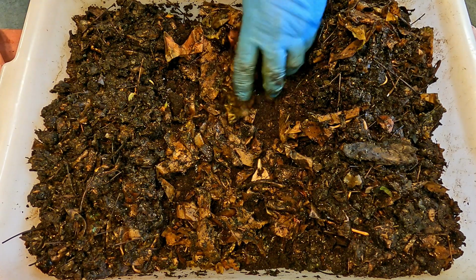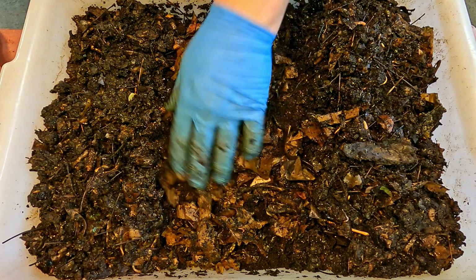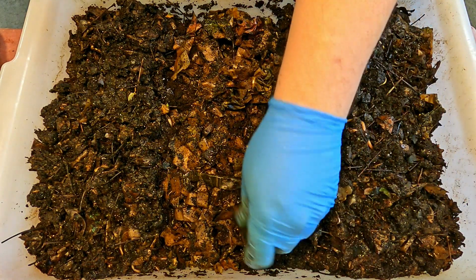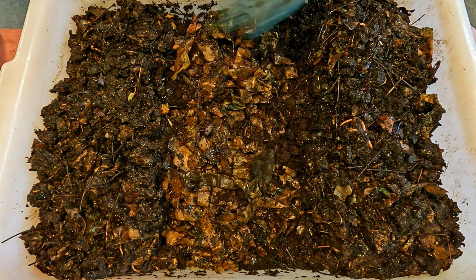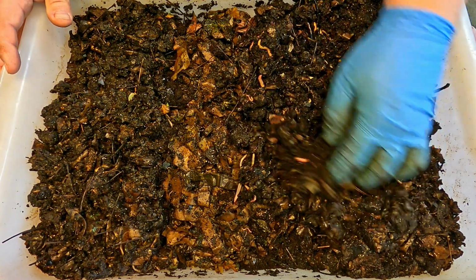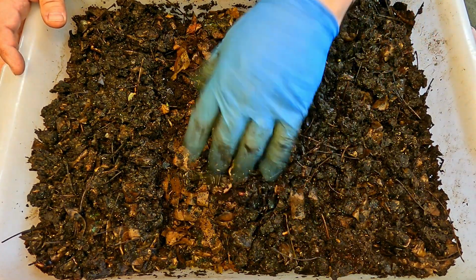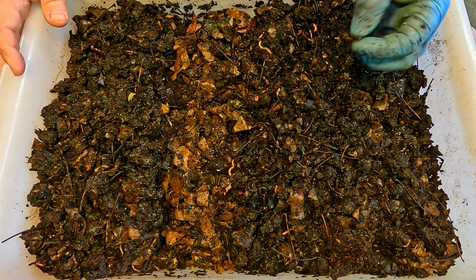So I think as the moisture starts to permeate out of the food items that we just added, and as it tries to evaporate out of the bin, it'll get captured by that plastic sheet that covers the top and lock all that moisture in, so it'll keep this central area where the feeding occurred nice and damp. But the plastic actually seems to keep the entire bin nice and damp, because I don't think there's any sort of greater amount of moisture down the middle. I think it's pretty evenly damp everywhere you look.